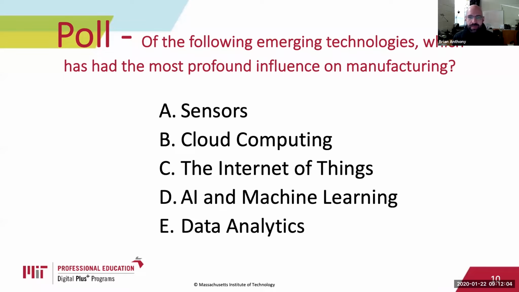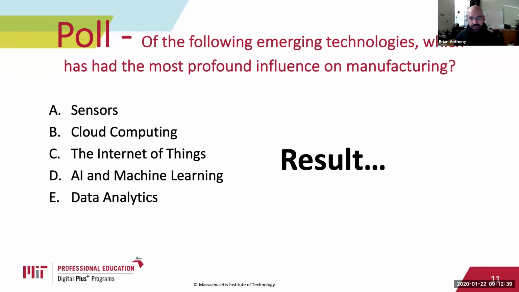It's very interesting, right? Because I think these things are not decoupled. They're all well connected, and so you can't get data without sensors. You can't process data without some computing. You can't get communications with the sensors without some kind of connectivity, whether that be the internet or other communication channels or models. So they're not disconnected, but all of these things are certainly impacting not just our world in the things that we consume, the way we consume media, the way that we interact societally, but also in the manufacturing enterprise.